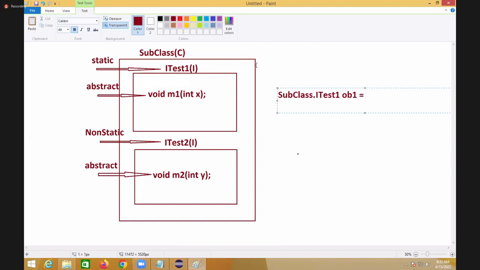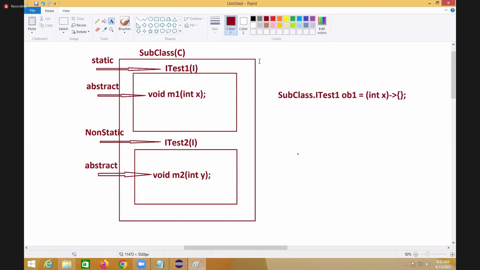A lambda expression means int x, the same thing you bring here, since one parameter list is there. You put an arrow and write like this, and the syntax is ended. I brought int x here, then the arrow, then the print. This is the object.